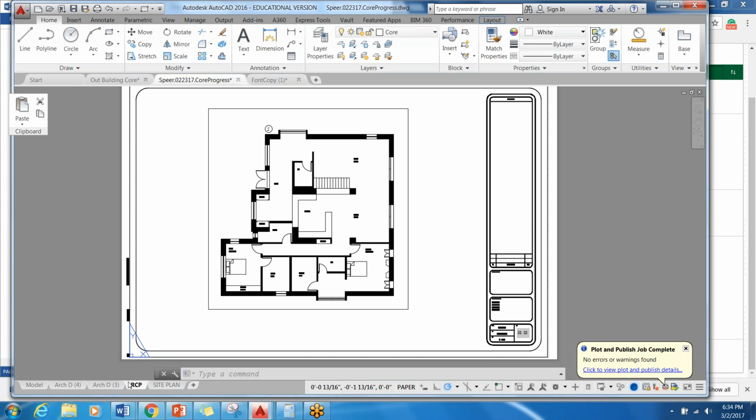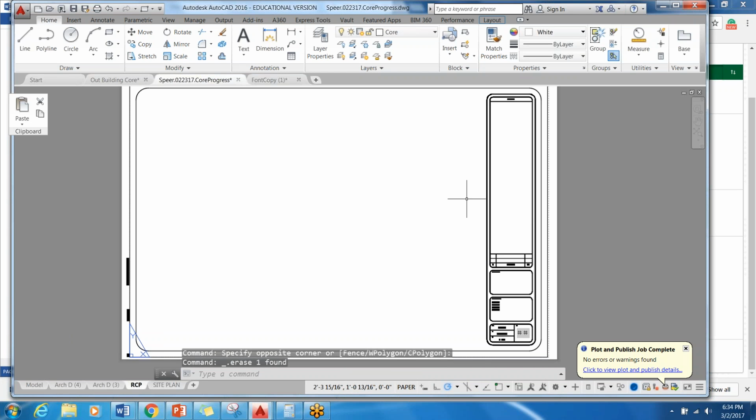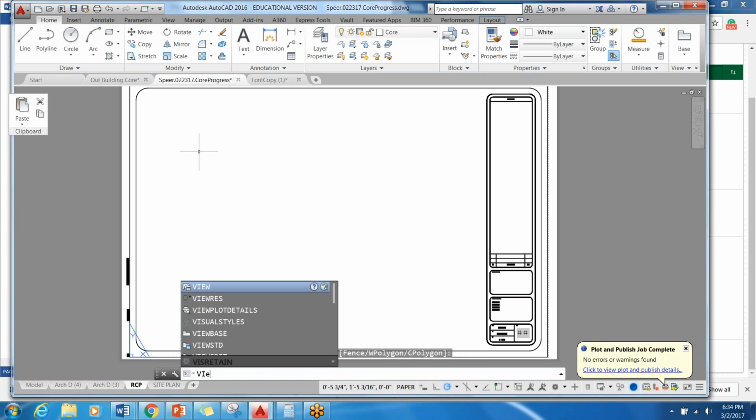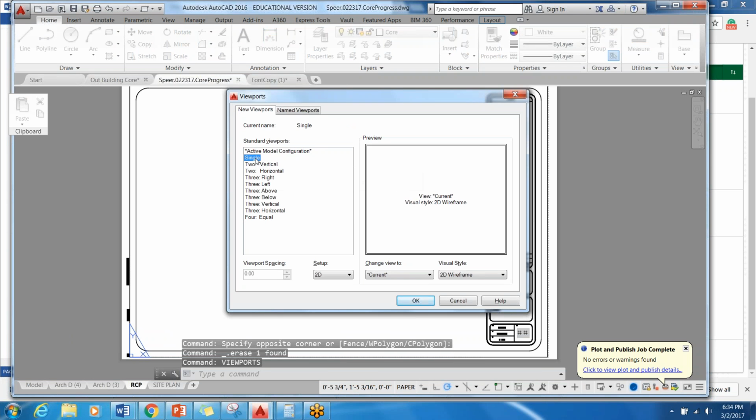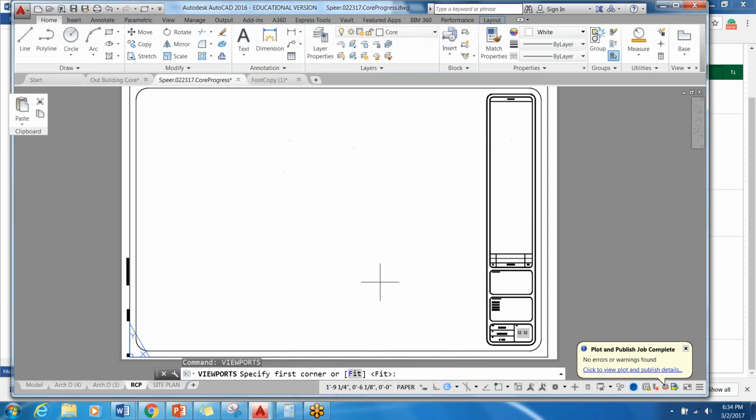So each of your plans need to be named like this, and because you're starting with an ArchD with this title block on it already, you're pretty much good to go. Just copy them and rename them. So once you've renamed them, they're all at a 1/4 inch scale, which means you're going to have these blank and renamed, and then you need to include your viewports. So we saw that already. I type in viewports. I choose single. I click OK.